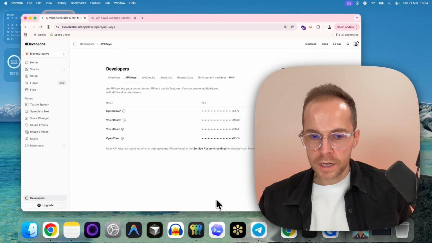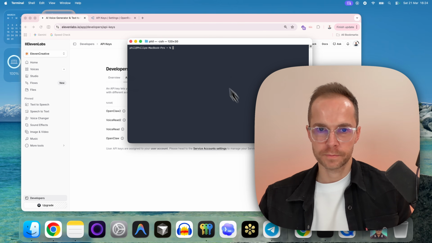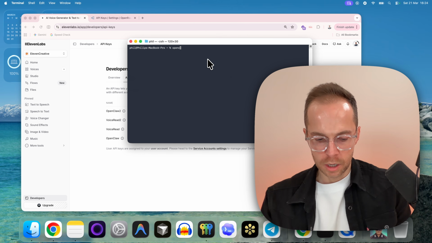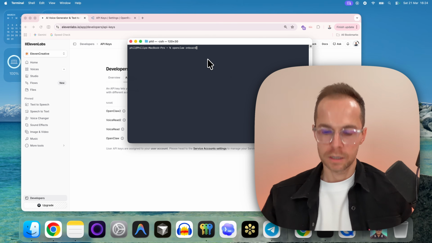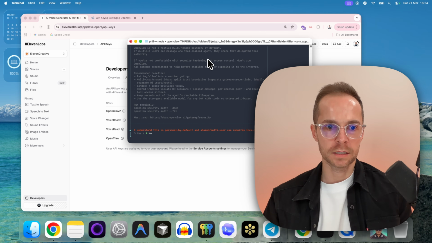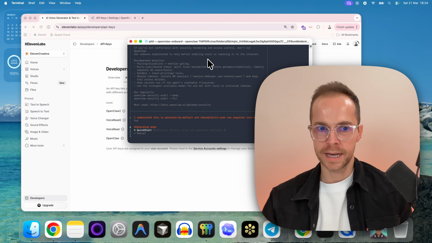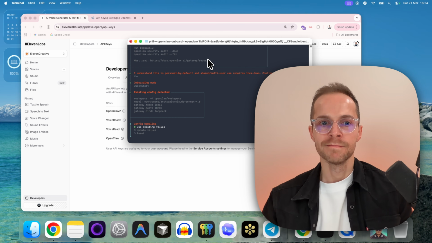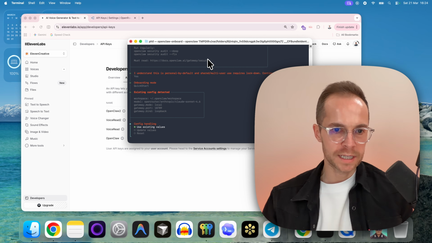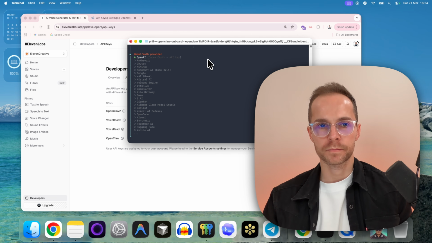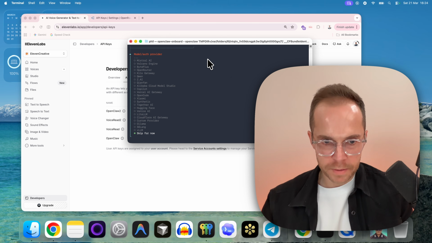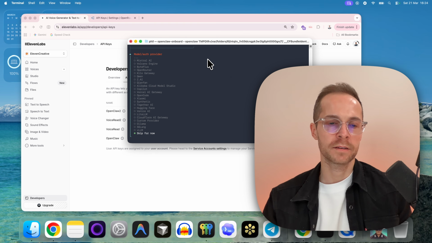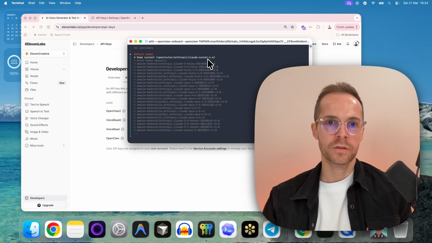And now simply we can go to the terminal. And via the terminal, we're going to type OpenClaw onboard. This is going to take you back through the onboarding process where we can add the skills. So of course, press yes, press quick start. We're going to use the existing values for the config. We don't need an auth model provider because that's already set up. Skip for now. Keep the current, I have Claude running.